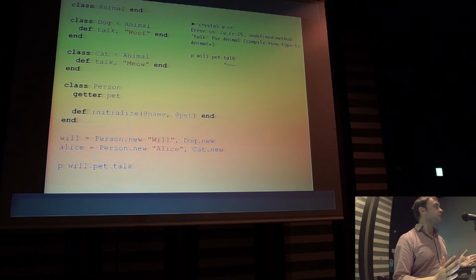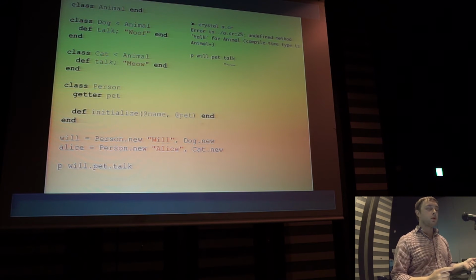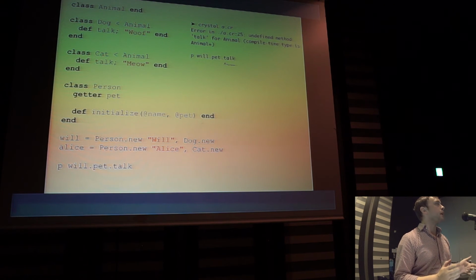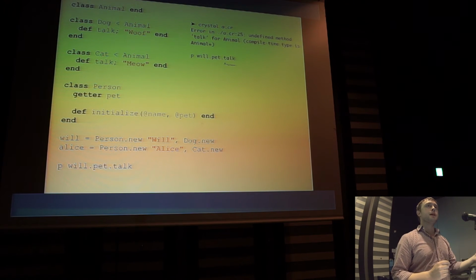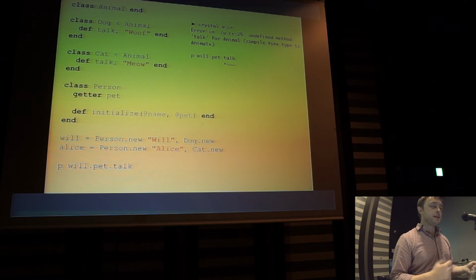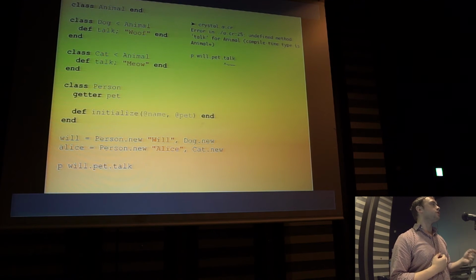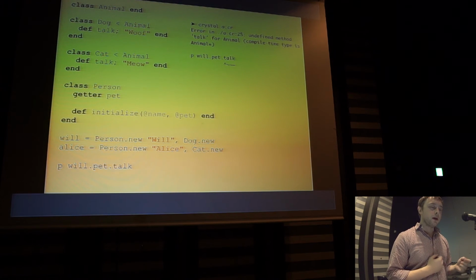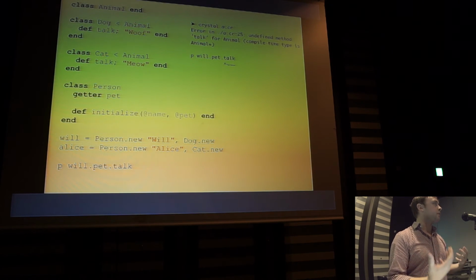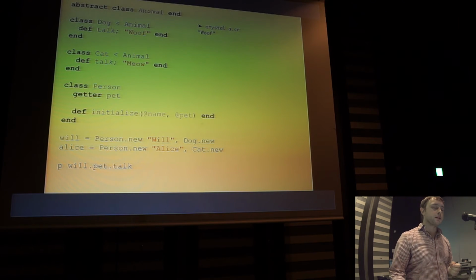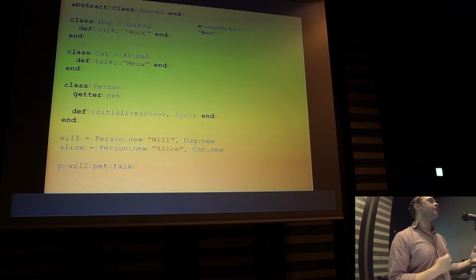So we go back to the original thing, and we try and make the pet talk. Unfortunately, this program won't compile. And that's because the class that it thinks that Person can have as a pet is Animal+. And you see here up in Animal, we don't define a talk method. And so it's upset and tells us that there's an undefined method talk for Animal+. And so the way to solve this is by saying that the Animal class is an abstract class.